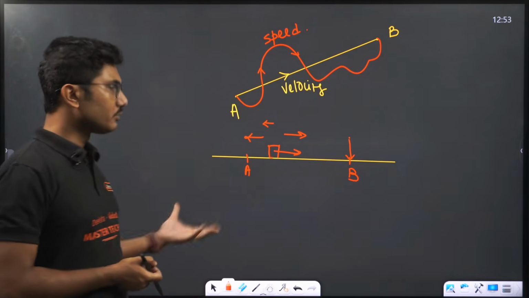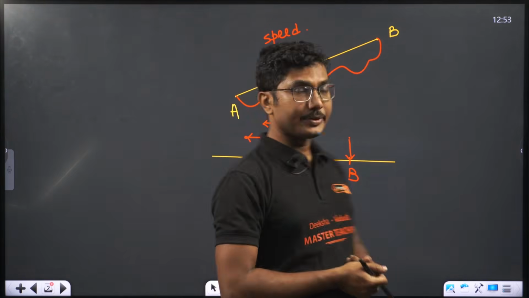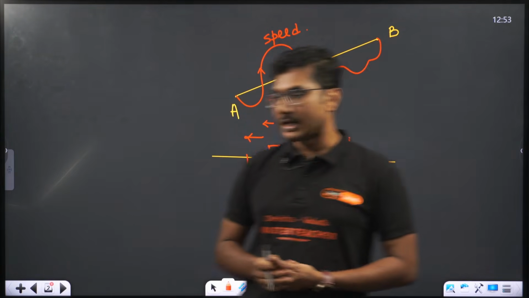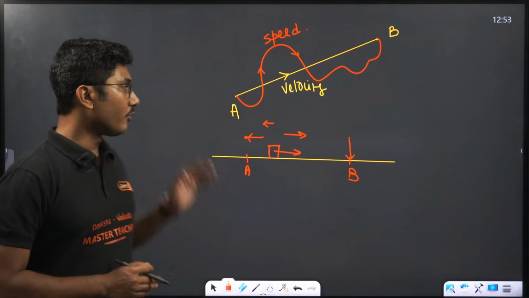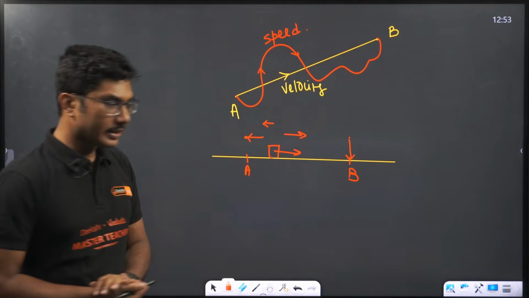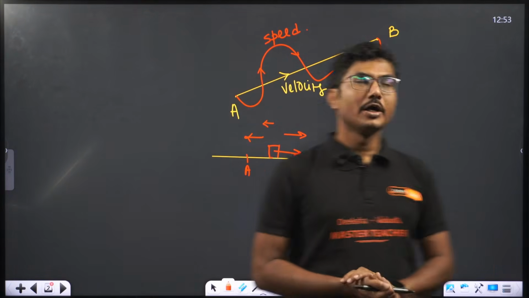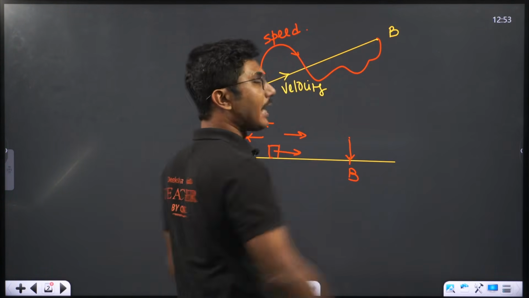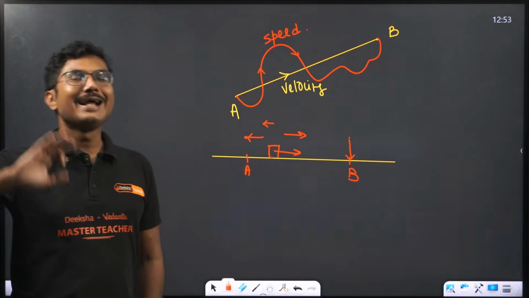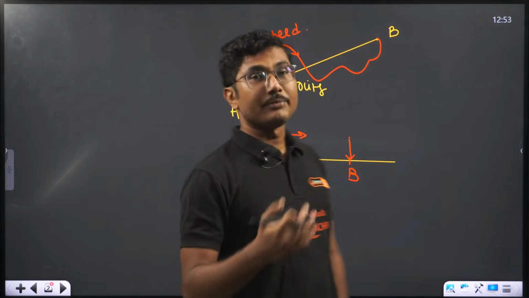Okay, slowly we will introduce some other terms, average velocity, average speed, etc. So you will notice what is average velocity, what is average speed. But for now you have to remember that speed and velocity are two different things. Velocity is a vector quantity which has a direction involved to it. Okay, starting and ending, that is the direction of velocity. Speed does not have any particular direction, so it can be in any case.